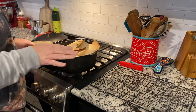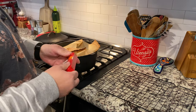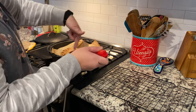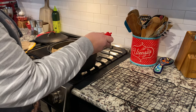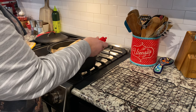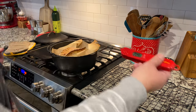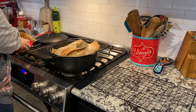But before I take it out of here, I'm gonna use my instant read thermometer and temp this bread. I'm gonna put it in right here at the ear. There's a little gap there between the ear and the bread. I'm gonna put it in about halfway. What I'm looking for is for it to be at least 200 degrees. Boom, between 200 and 210. It was at 210, so this is ready to come out.